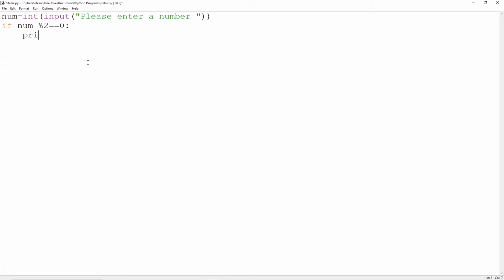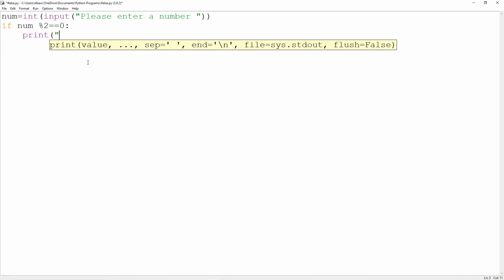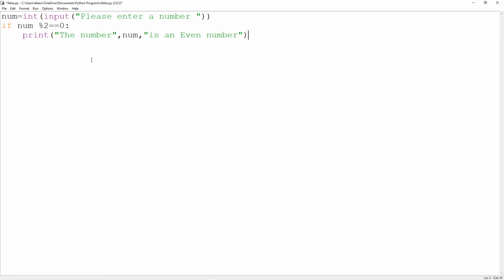So print the number is an even number. Okay, else is going to be on our next line.